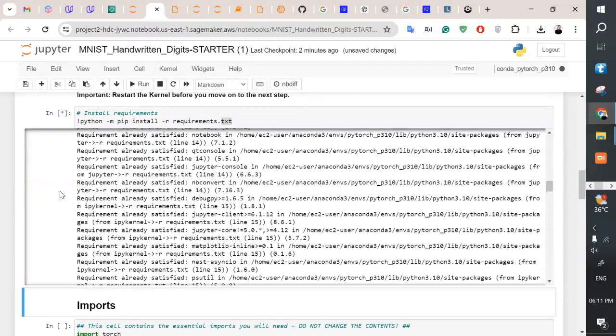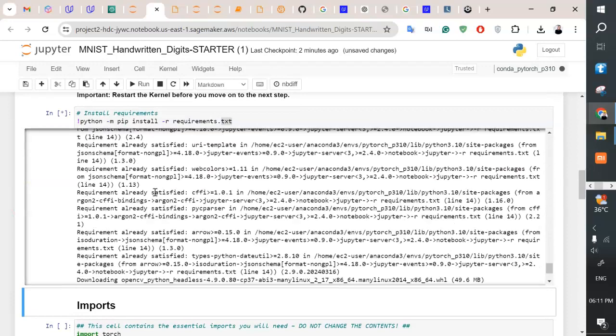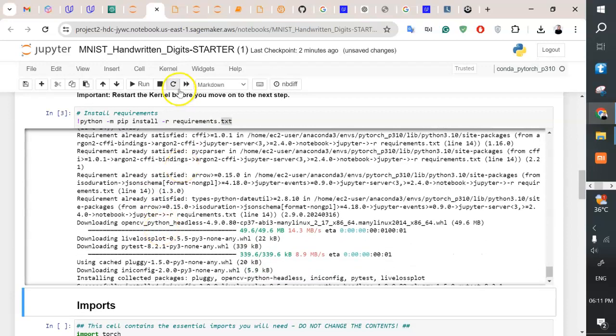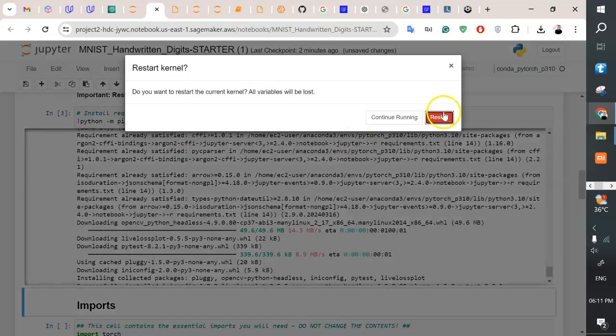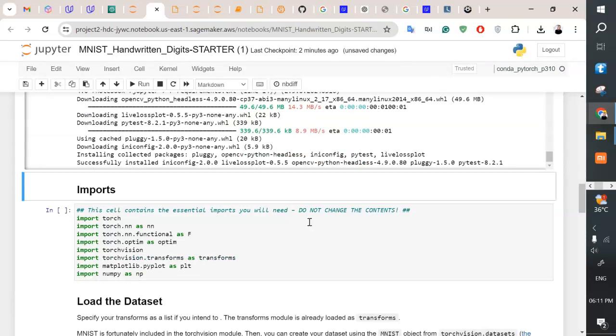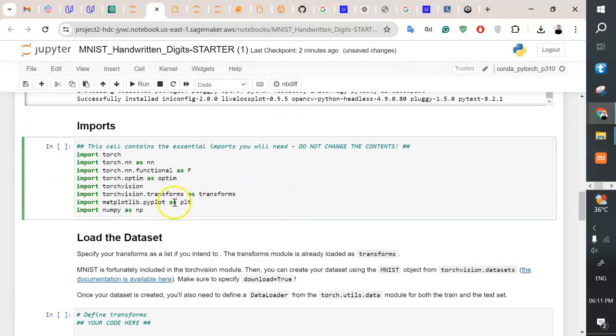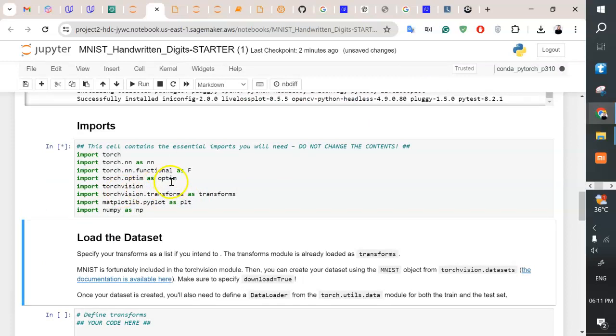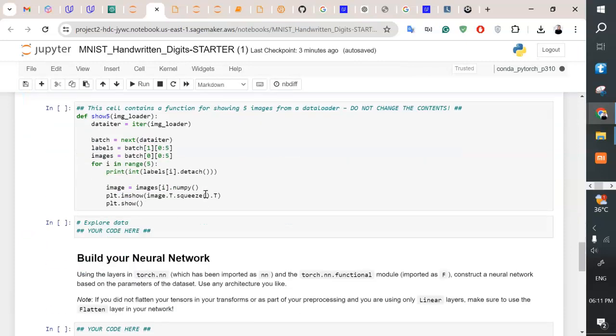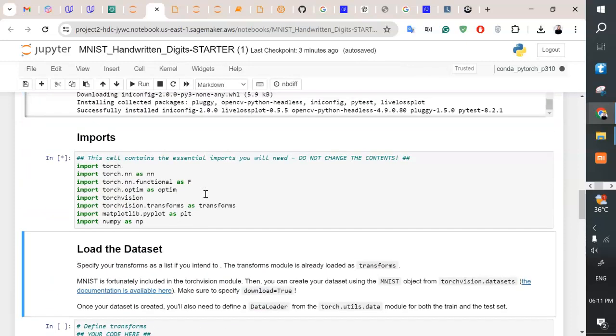Once they are installed successfully with no problem, we can restart our kernel from this sign over here. Our kernel now is restarted. We can now execute the cell of imports to import all of these packages. If they are successfully imported, then feel free to start working with your project.